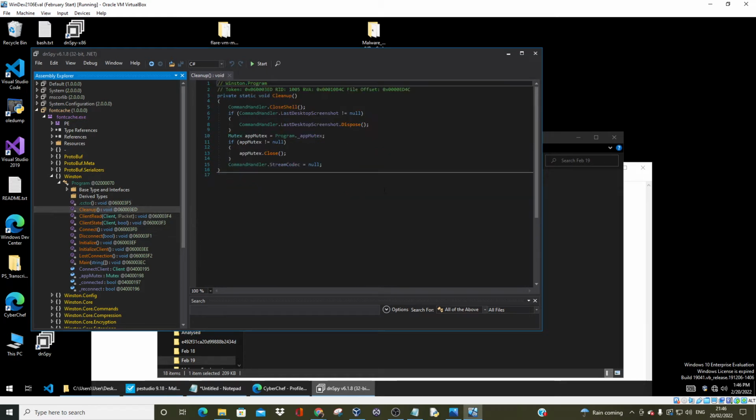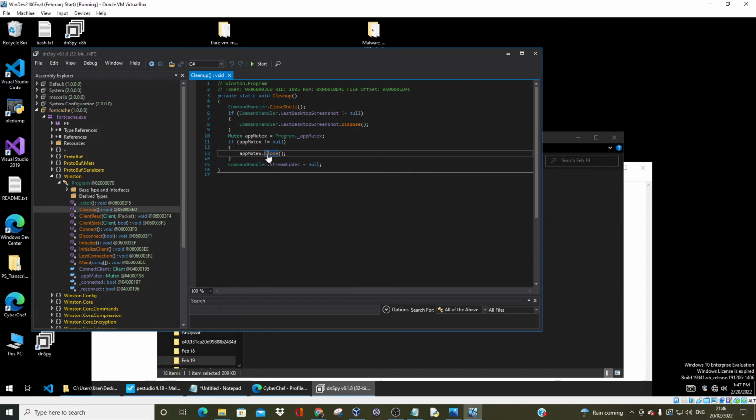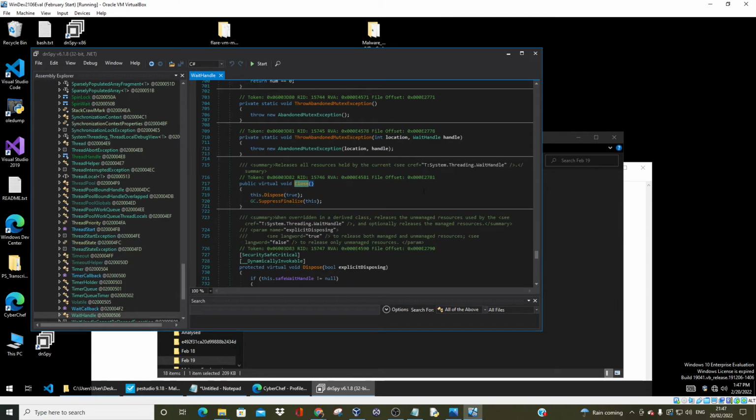So cleanup and then go to app mutex. It's in app mutex. Doesn't look like there's anything in app mutex. Oh, come on.